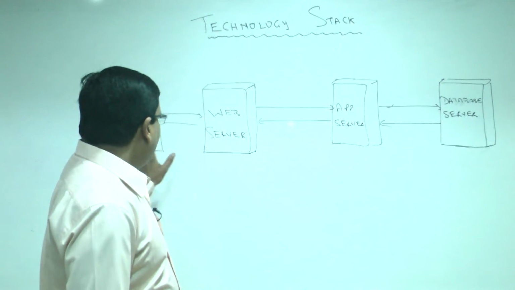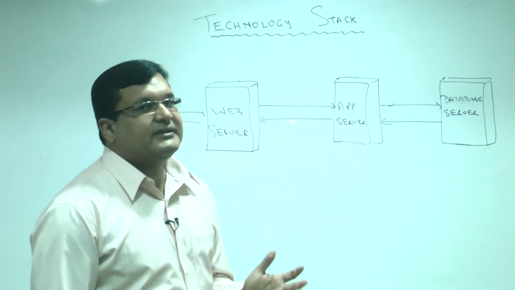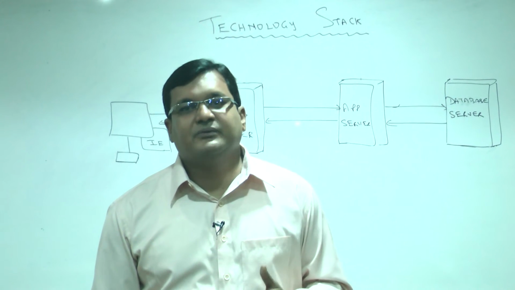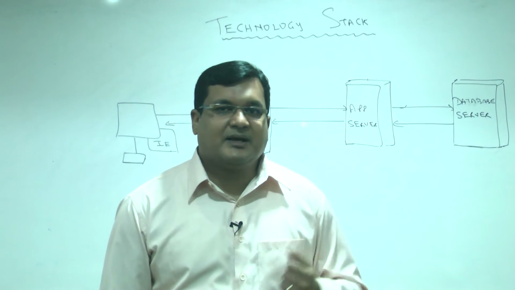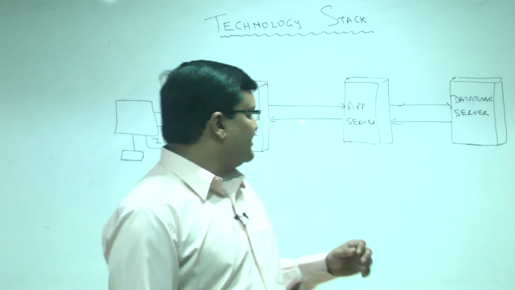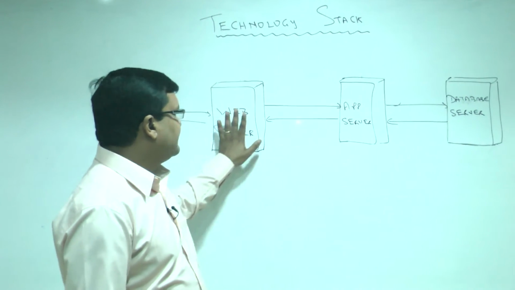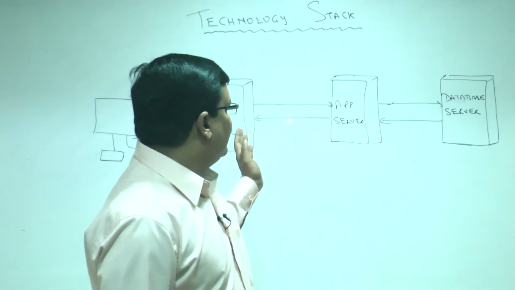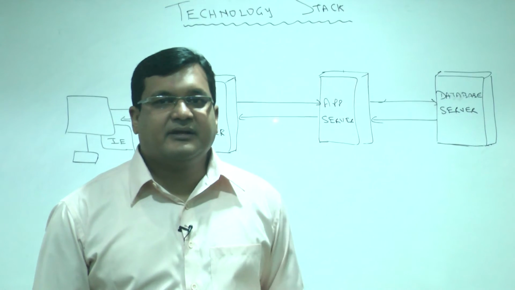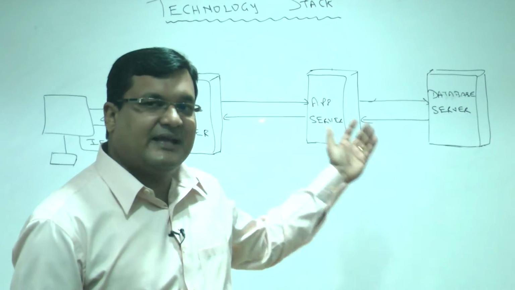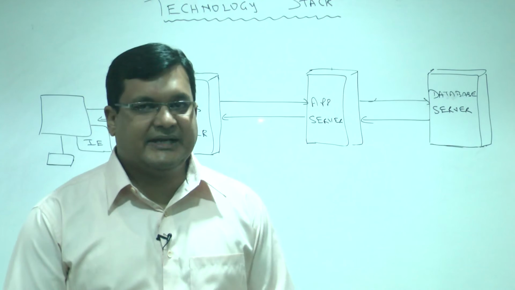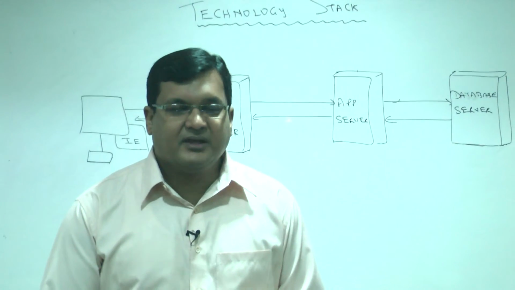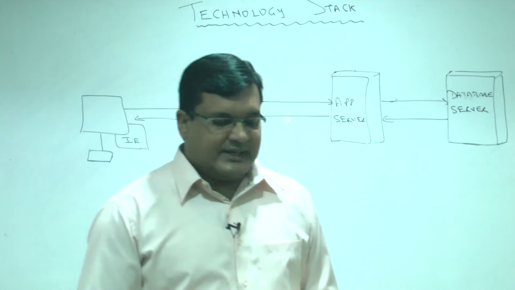So I'm going to have a client here, which is an Internet Explorer based client, where your end users would come and interact. Post entry of data, we would expect the data to flow to the web server. That's where the application would be deployed. The data would then get authenticated on an application server. That's where we would expect the business logic to lie. And ultimately, the persistence tier would be some kind of a database server. This is something that we would refer to as an enterprise architecture.